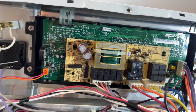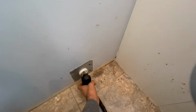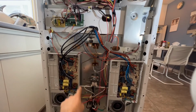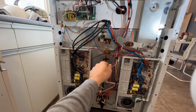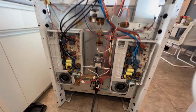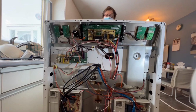Okay, so now we're going to turn on our oven. You also want to make sure you don't have any loose connections here, because when you're doing your testing on bake, on broil, on convection, you're unplugging it, so you want to make sure after the test to right away plug it back in to be on the safe side. Do not touch anything at the back, and I'm going to ask the customer to turn on the broil, please.